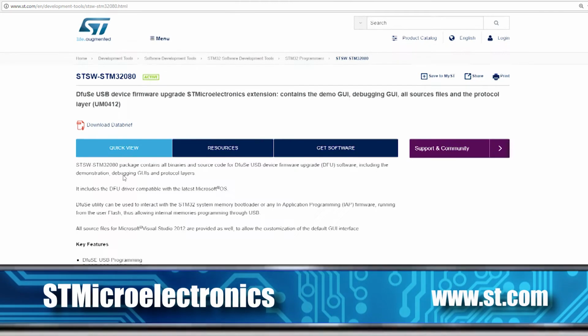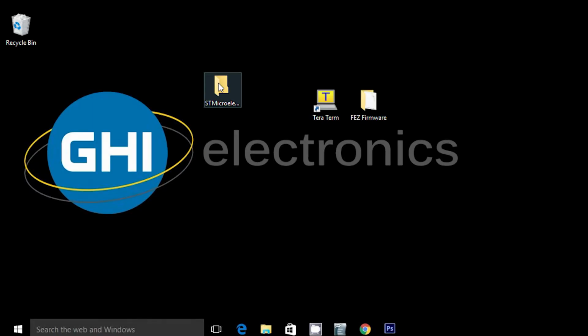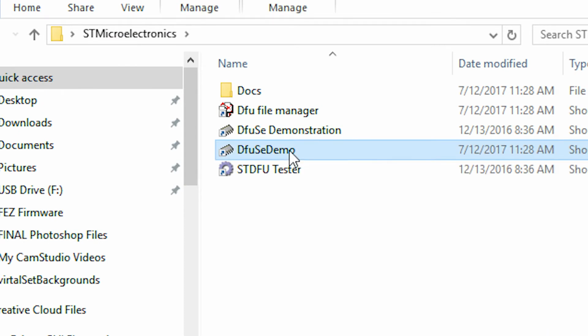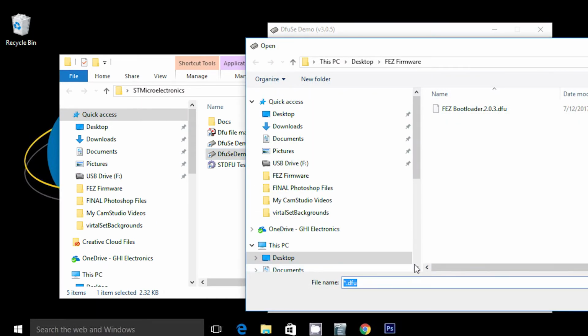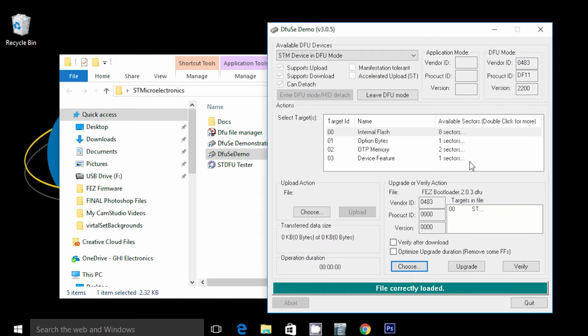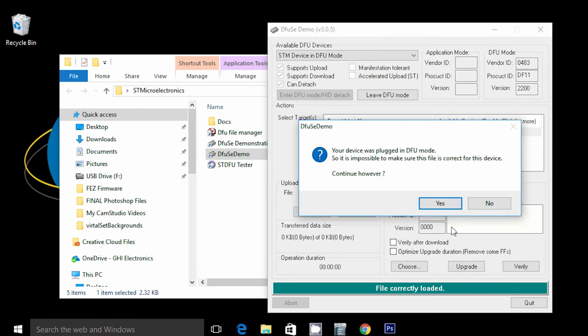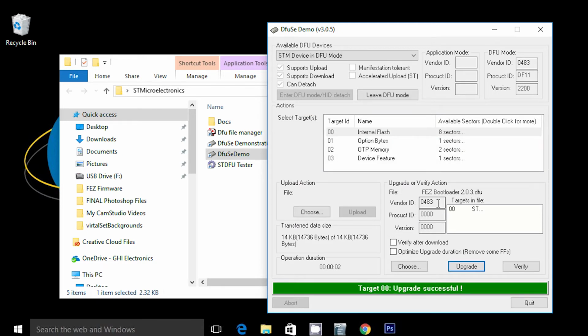You would download the ST tools from STMicroelectronics. They have a package for DFU update. And then on your PC, you would open the DfuSe demo software. In that software, I would click the Choose button. I would select the bootloader. This is going to be a DFU file. So select the bootloader, open, and then upgrade. Click Yes, and this will erase and flash your BrainPad. It just did, actually. It flashed the BrainPad with the latest bootloader.